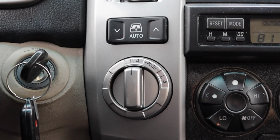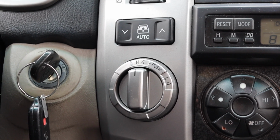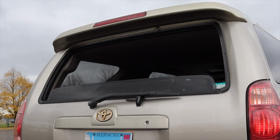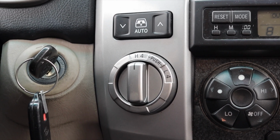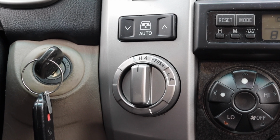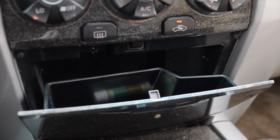To the left of those climate controls, I do have my rear window operation. So, like every 4Runner in the past, the rear window can be rolled down, which is fantastic. It's one of my favorite features of 4Runners, and I'm glad that it's also here in the 2003. And then I have my 4-wheel drive settings for 4 high, 4 low, and that's it, because this is all-time 4-wheel drive, as opposed to the V6's, which actually got multi-mode, so you could put it in and out of 4-wheel drive. This is 4-wheel drive all the time. And then I get a little cubby that moves down. It looks like it would be a lot larger, but it's actually not that big.